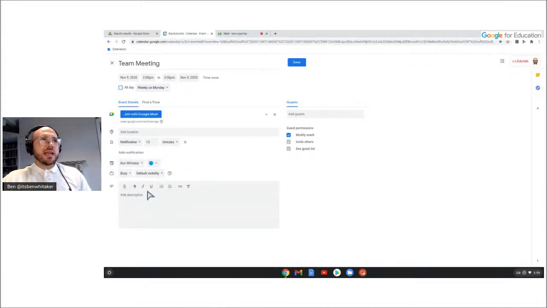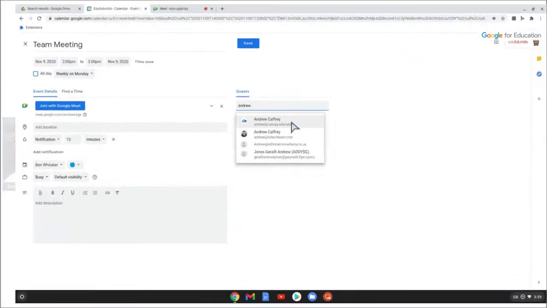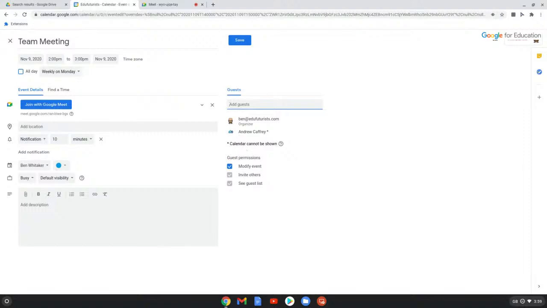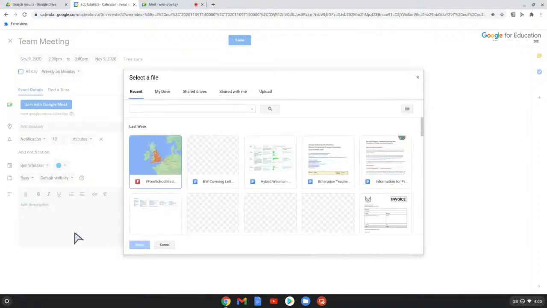But one of the things that really makes this collaborative, when I start adding people, Andrew and Laura, is I can add collaborative documents in here as well. So bear in mind, for those people who are maybe new to using any of the Google tools, everything that works in Google seems to be autosave, collaborative, intended for people to work together, as Laura was talking about with that Google Sheet. So I can click this little paperclip to add an attachment, and these attachments stay as live files. And I think it's important that we understand that there's live files here.